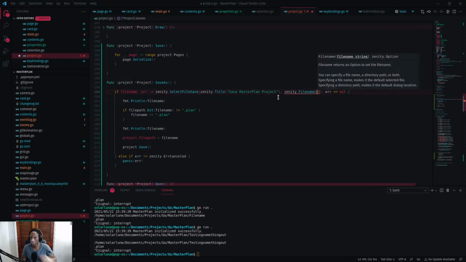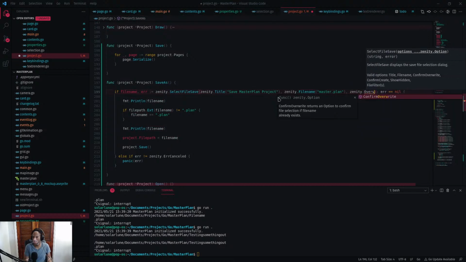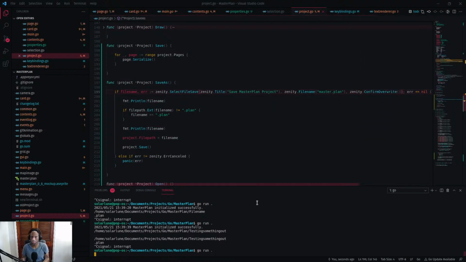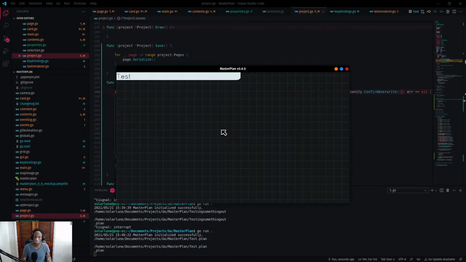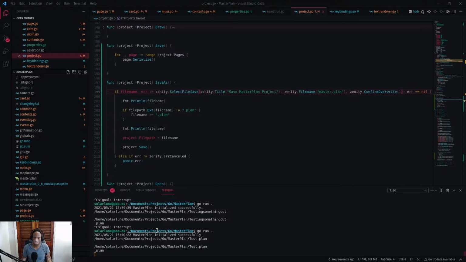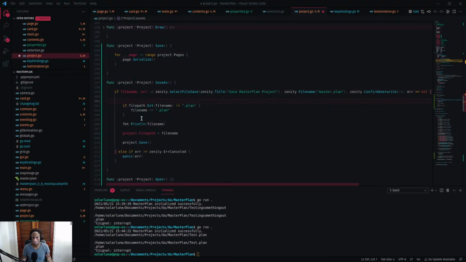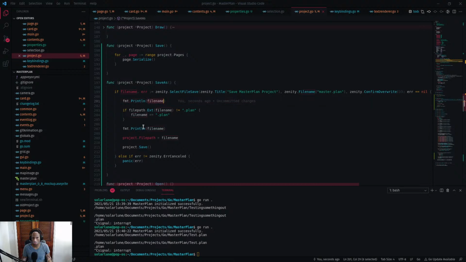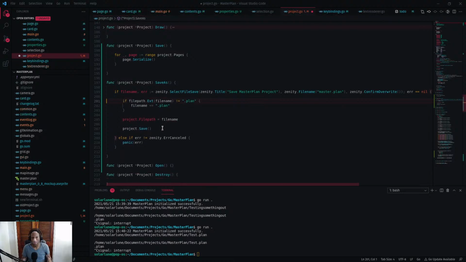File name dot confirm overwrite. Okay. Yeah, it must end with fmt.Println. All right, let's not worry about this too much.